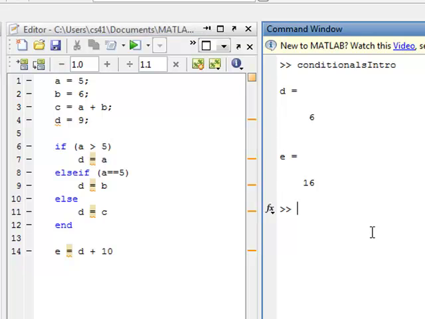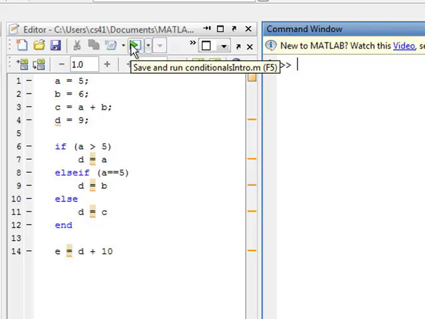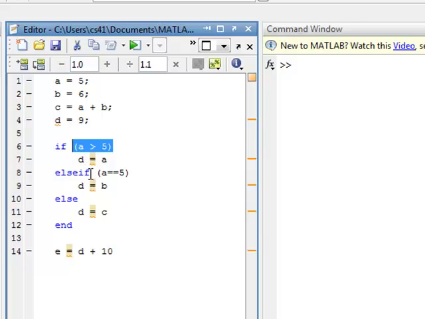Now I'm going to clear and execute this. Now we anticipate this is false, so then it comes down and makes this test. This is true, so this is going to happen. And once that selection happens, the if statement is ended, and you come down. Once you make one of these choices, the if statement is ended, and then you come down to the next statements.